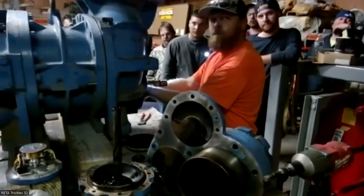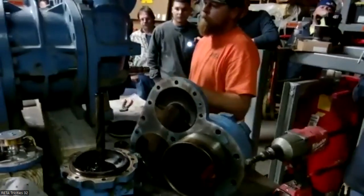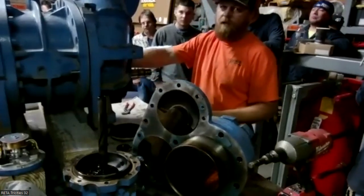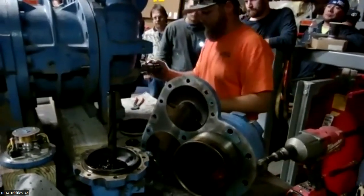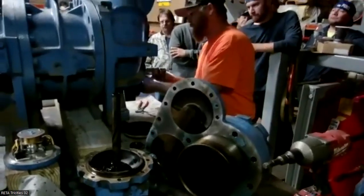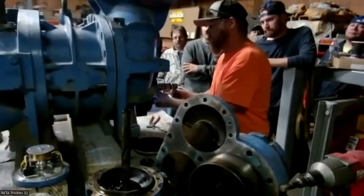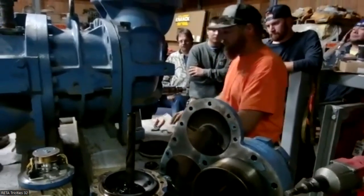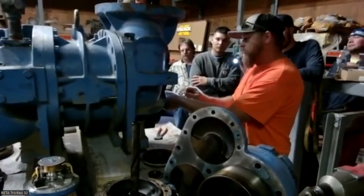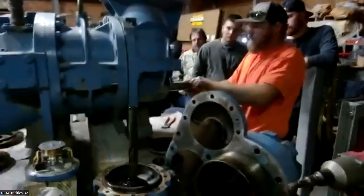How long does the tear down take typically? A lot of it varies, like I said, a lot of it depends on how tight the bolts are. A lot of times they've been painted quite a few times, so that leads to having to clear out all the holes in order to get the bolts out. The initial tear down is really not that intensive as far as time goes. A lot of it's cleaning the parts, inspecting parts, measuring parts. That's where you get into a lot of the time.